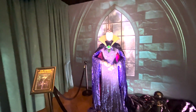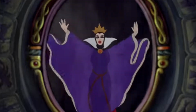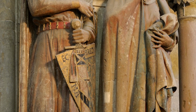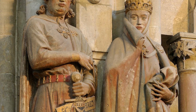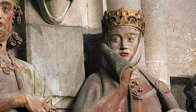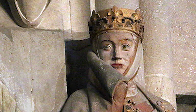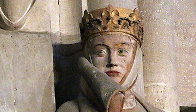What I love about this costume is Sandy didn't try to reinvent the wheel. The Evil Queen's look from the original animated film is iconic for a reason, and it's because this aesthetic has a history going back all the way to the 13th century. There's a stone statue at the Naumburg Cathedral of a German noblewoman named Uta von Ballenstedt. She was an 11th century aristocrat. And when she died, part of her estate went to the cathedral. So this donor statue was put up in her honor, and it's become the standard as the pinnacle of medieval Germanic beauty and power.